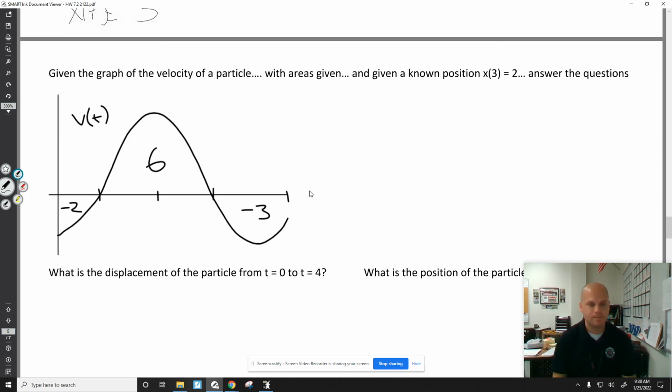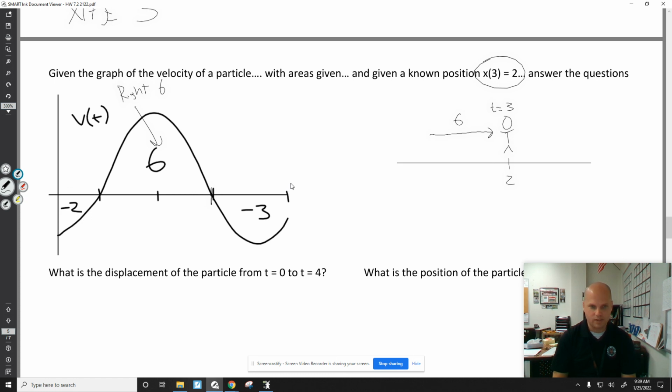Okay, but now I know, and this is a good one, a position at time 3. Okay, so this is important. I know when t equals 3 where I am. Now, it's important to be able to work backwards without maybe doing the formulas, just to kind of know what's going on. So I'm at a position of 2 at time 3. Here I am. Now, this means I moved to the right 6. I needed to move to the right 6 to get to this position of 2 at time 3.